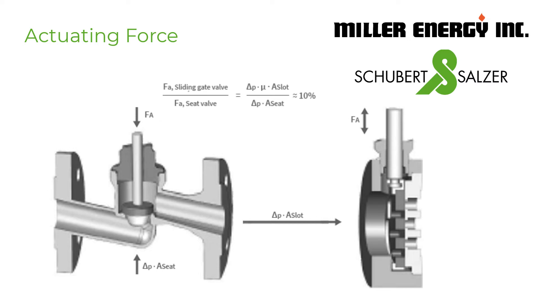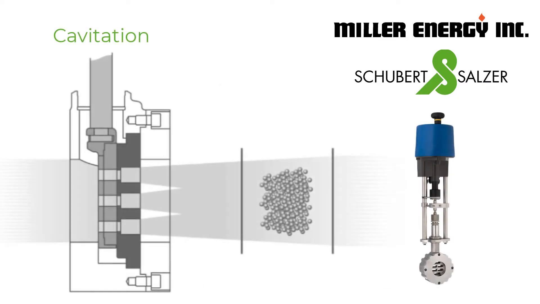A high rate of flow through the narrowest cross section of a valve will lower the local pressure below the vapor pressure of the liquid. Vapor bubbles form, which then collapse in regions of higher pressure. When they contact solid boundaries such as the valve body, the imploding bubbles can cause damage. In the case of a sliding gate valve, these dangerous cavitation zones are external — located about one to two meters beyond the valve — where the cavitation bubbles collapse around the center of the pipeline and can cause no harm.